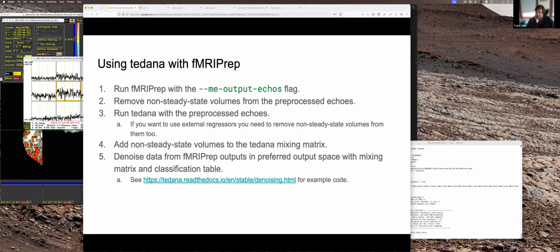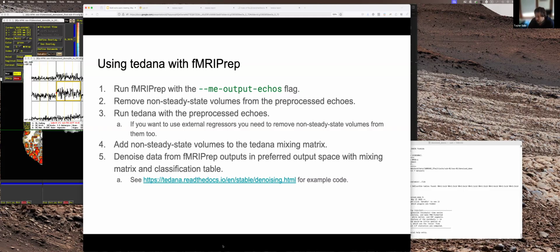My part is not nearly so detailed or interactive. Apologies. Here I have outlined the basic steps. I guess I should start by saying fMRIPrep is a minimal preprocessing pipeline, which means that it is designed to do the basic steps that are pretty consistent across packages or across workflows that are part of preprocessing.